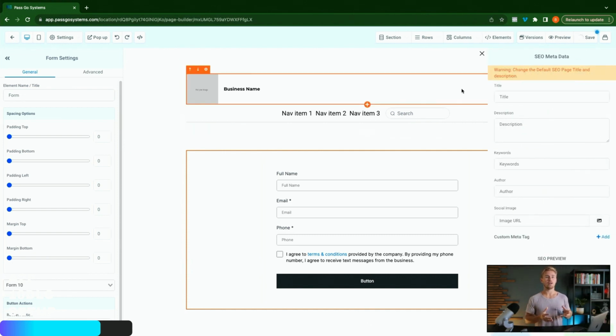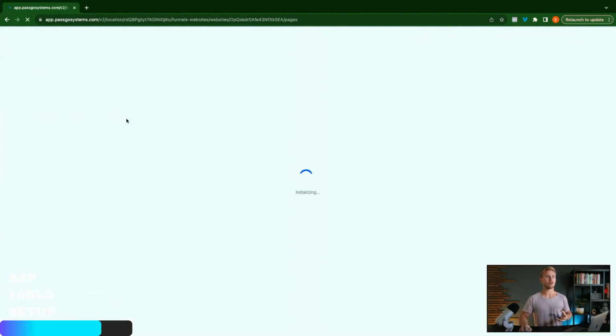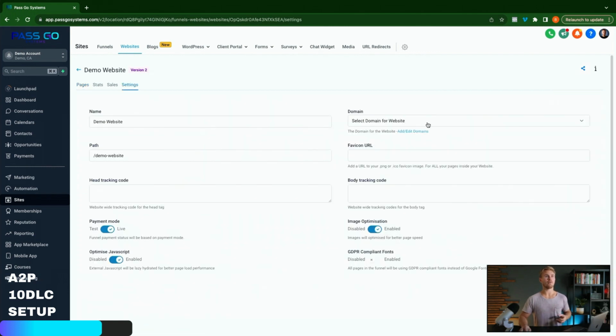And in our registration process, on that website that we tell them to go to, we now have this website created with this form. And so we would go into our settings and link the domain here, but I don't have a domain because this is my demo account. But once we've got that set up, we would go to that page and copy and paste the URL, and that's what we would put in the registration portion. So you can see how all of this is tied together, and you want to make sure that the form has the appropriate elements on the website that you're sending them to.